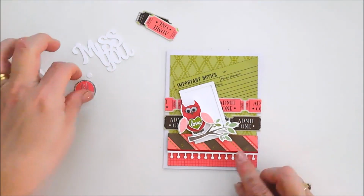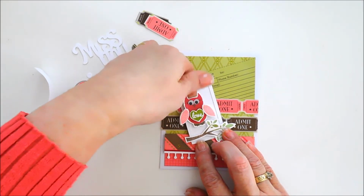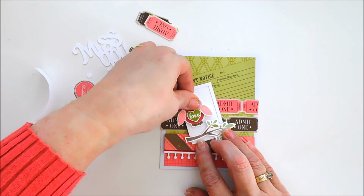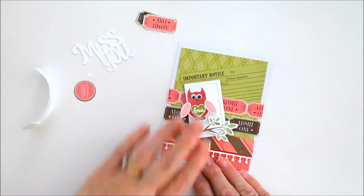Okay, then we could actually put him a little bit higher. Ooh. We're going to put him a little bit, how about a little bit higher? Well, a little bit here. Okay.